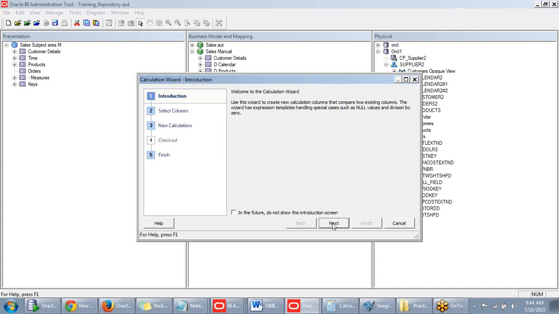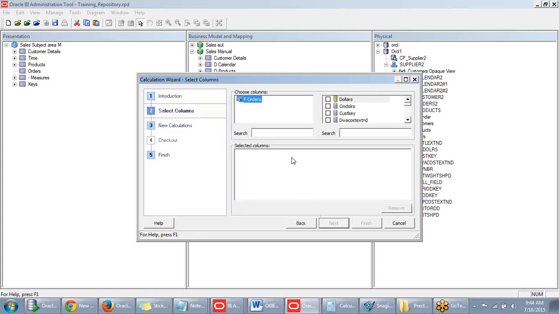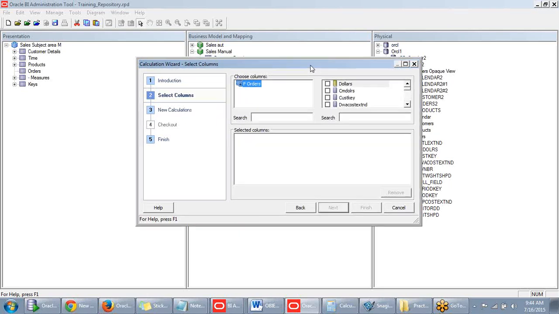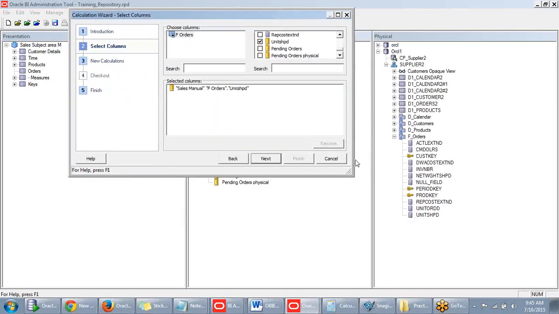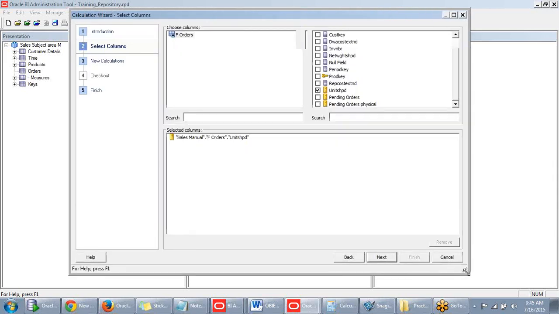After selecting this, click on next, and we need to provide the reference to which other column you need to perform the operation with this particular column that you have selected. That is, you need to provide unit shipped over here. Okay, here some options are getting disabled.